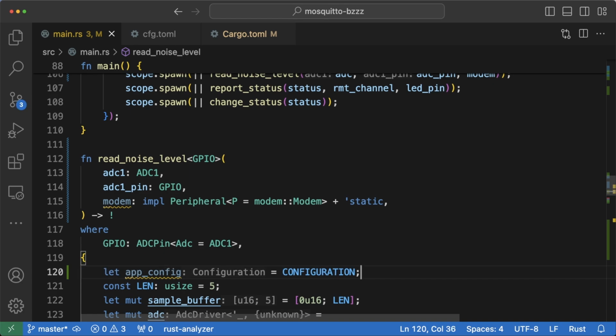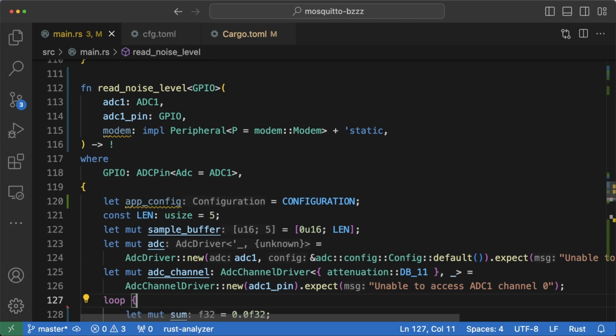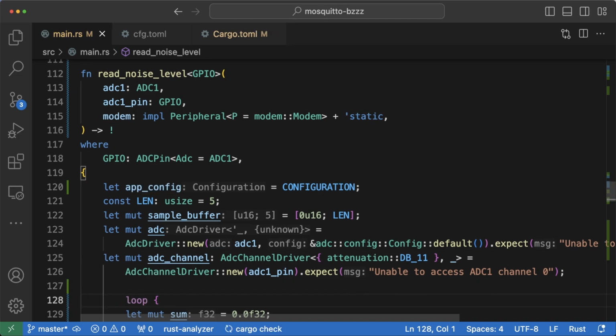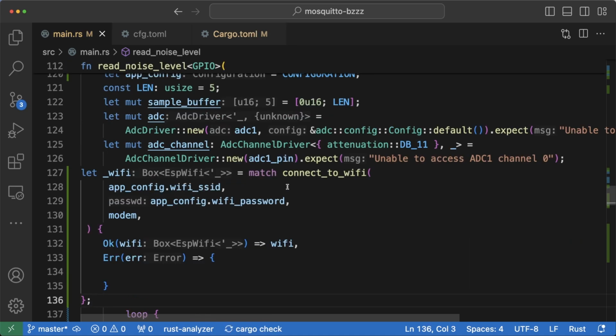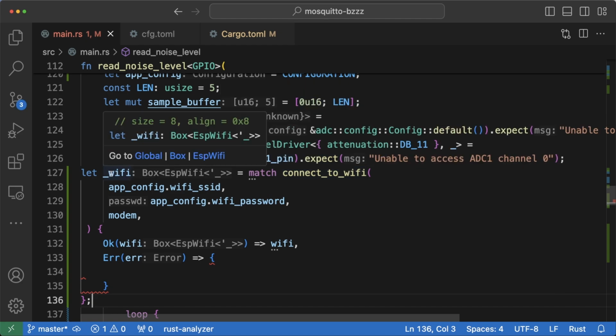Now that we have that, we can use it, and we're going to do it right before we start the loop. So here, at the beginning of the loop, right before it starts, we're going to invoke the function that we have created. So that would be this function, connect to Wi-Fi, and we're going to keep this in order to retain it.